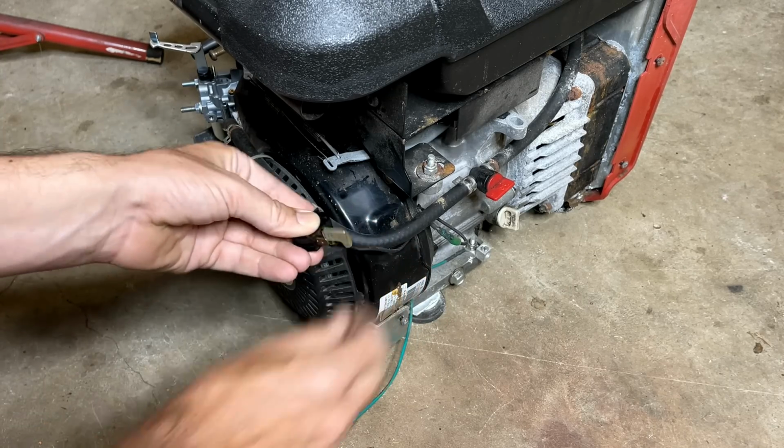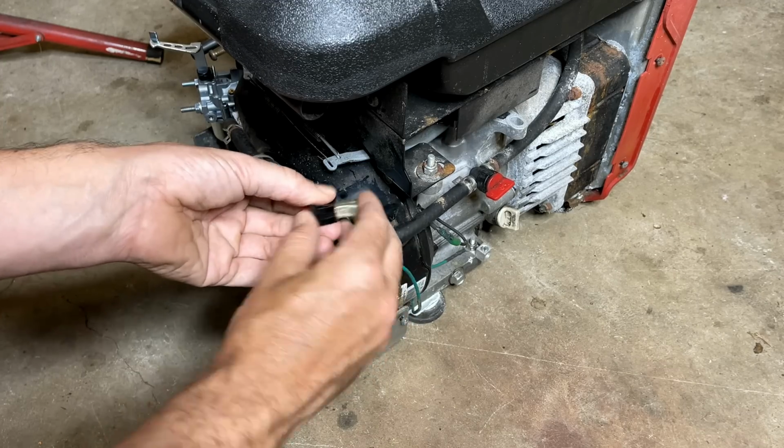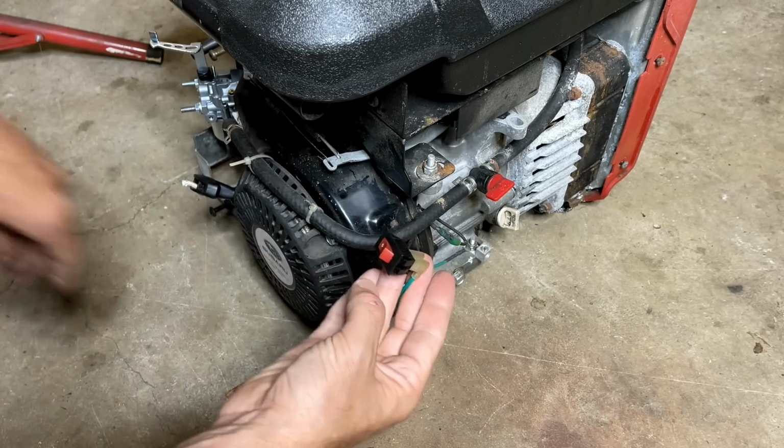Just going to hook up this switch. This actually goes to a storm responder generator, but it'll do the job to kill the engine.